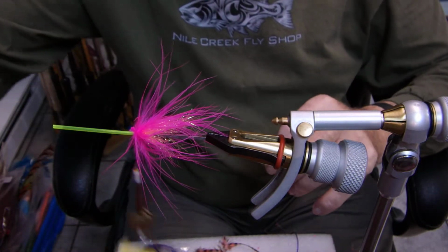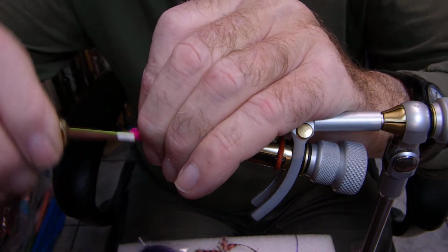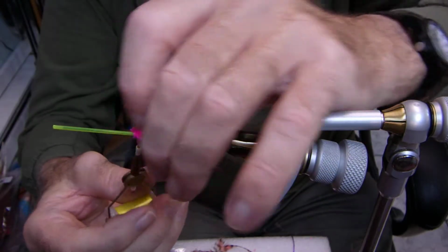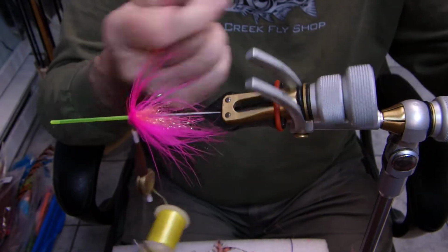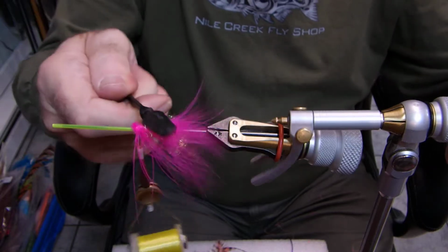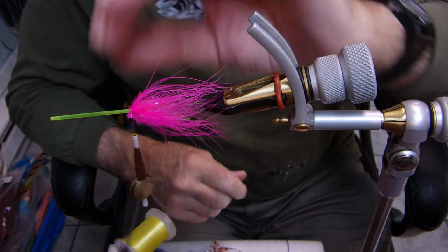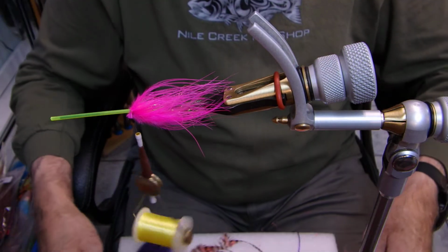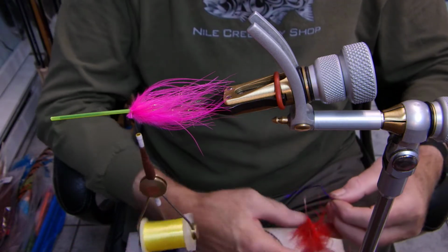Take this cone out of here, that's going to be finishing off. Because I'm not using any body weight on this fly, there we are. There we are. Just a little bit of life at the end of the fly, at the back of the fly, and that's the part of the fly that the fish sees.